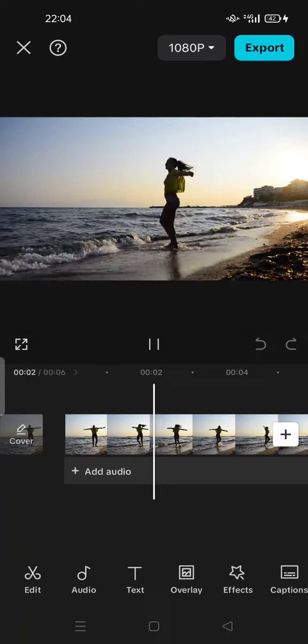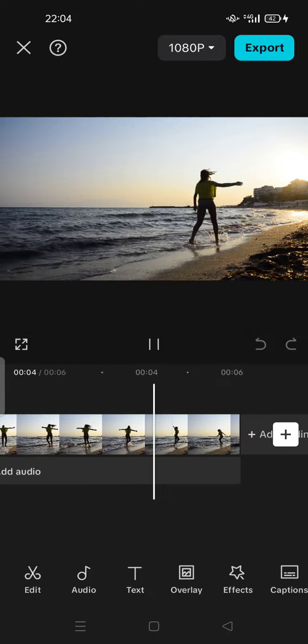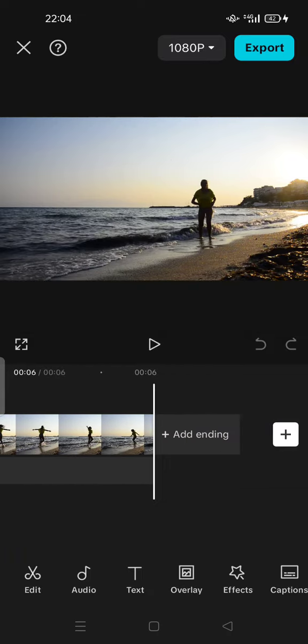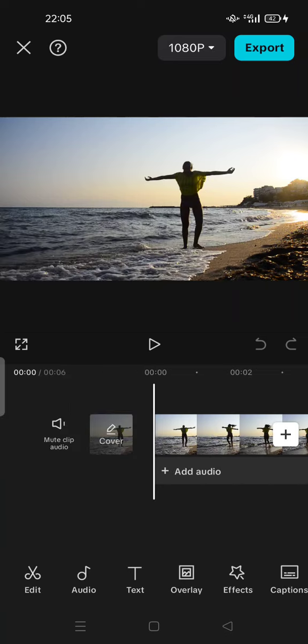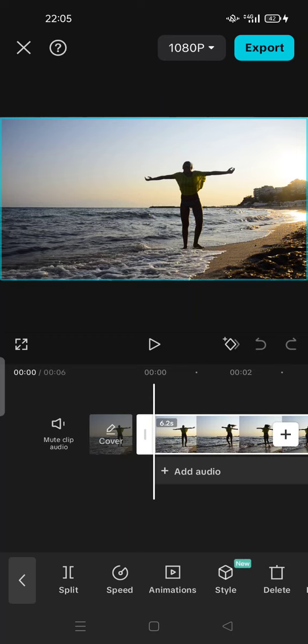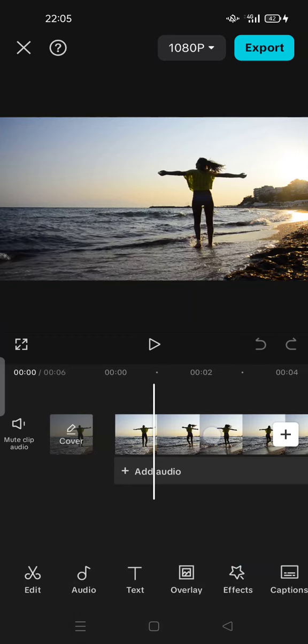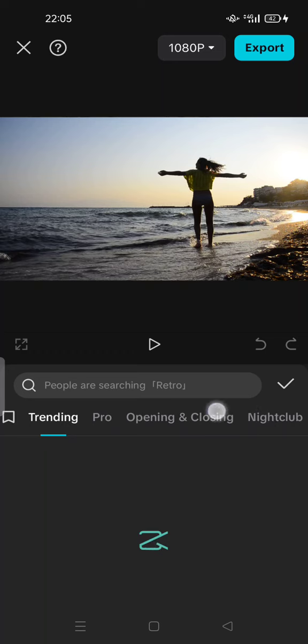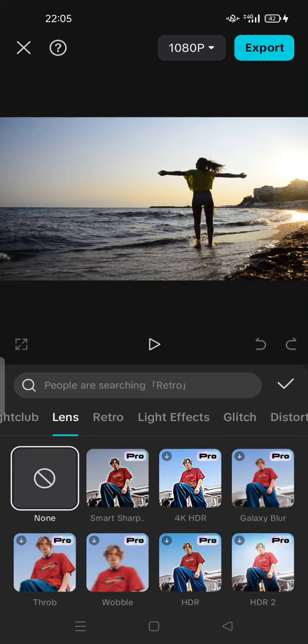Today I'm going to show you a halation effect cinematic CapCut tutorial. So all you have to do is open your projects. This is, for example, you can take from the library for practice, and you can use the effect, one video effect. You can tap it and try to search the lens here.